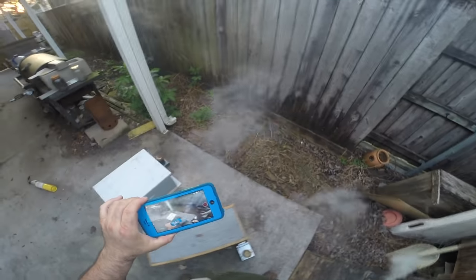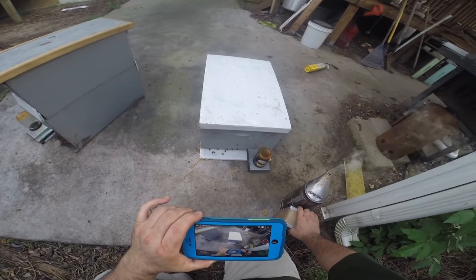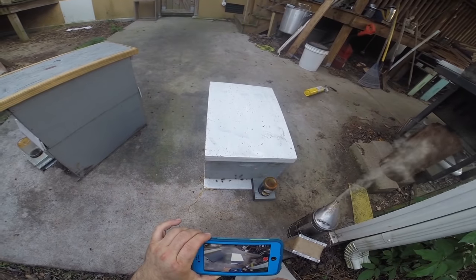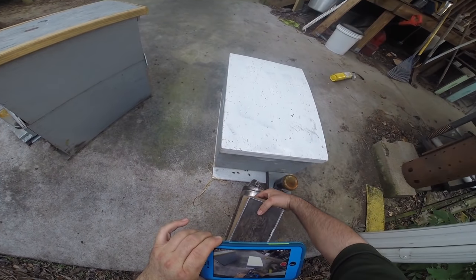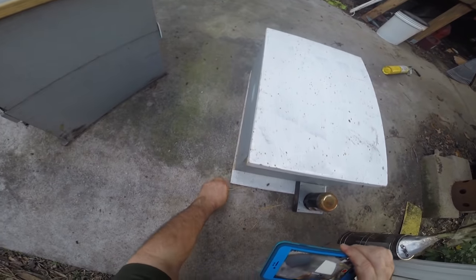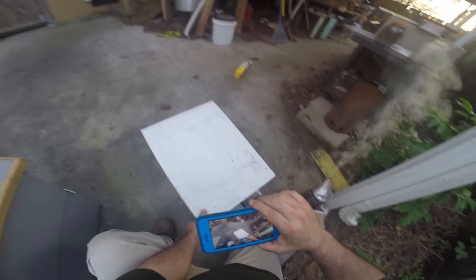Alright, folks. I am going to release the queen from this colony that I removed about 4 days ago. I'm going to give them a little smoke because they've been showing me every now and then they kind of have a little attitude. They look okay right now, but we're going to give them a little smoke for good measure. They've been sucking down the honey, let me tell you. Let me see what they pushed out. Alright, so we need to go ahead and open. They're only framed up, I think, one frame of brood. So we're going to see what else they've done in here.